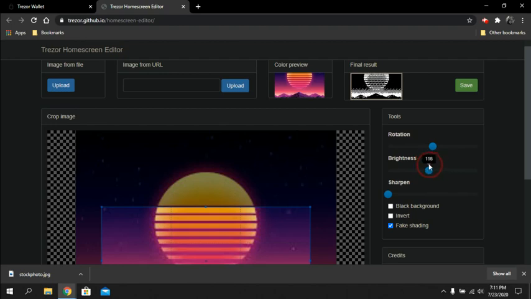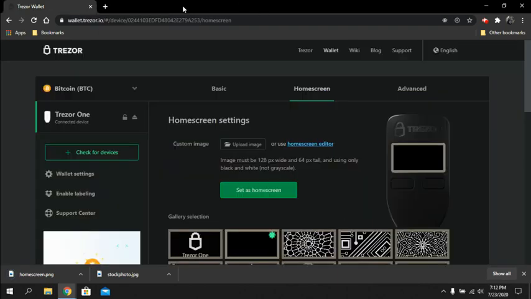Let's see what it looks like without. No, no. Let's sharpen it up a little bit. Well, that's not too bad. And then we'll get it right there. Okay. And whenever you've got it right, you just go right ahead and hit save. And it will download to your file manager on your device. And you can go ahead and close this out, because you're done with this.